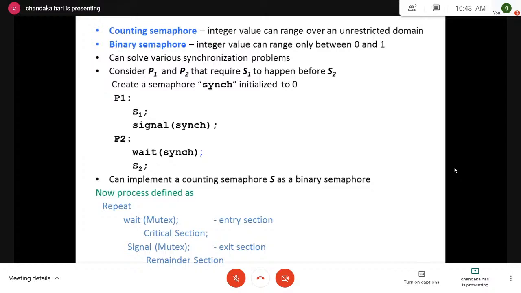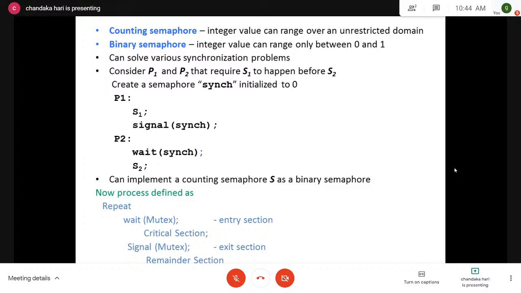Okay, now we have already designed a program in such a way that statement 1 is executed before statement 2. Both statement 1 and statement 2 are sharing a common resource. So we create a semaphore initialized with 0, whatever it may be. Now statement 1 is executed, and after that it immediately releases the semaphore value. Meanwhile, process P2 is initially waiting for the synchronization variable. Once it is obtained, it is allowed to continue.